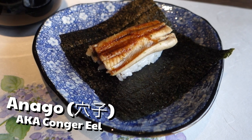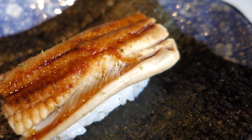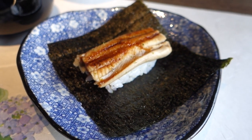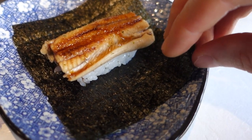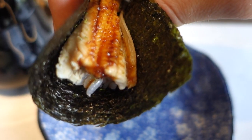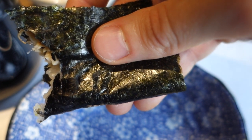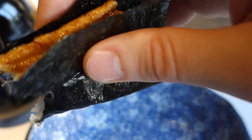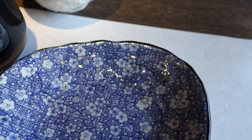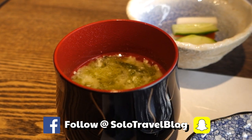Next on deck, we got the Anago Temaki, also known as the Conger Eel Hand Roll. As you can plainly see, we got some prime-time eel just begging to be eaten — it's just chillaxing there, glistening in the light, almost as though it was destined to be eaten by me. Check out that plate, babycakes — it may be birdless, but it's still a pretty damn good plate. By the way, Kanazawa does specialize in pottery, which would explain all this crazy plate action. I took myself a magnificent nibble out of that Anago flesh and was pleasantly surprised. Usually Anago just tastes like low-quality unagi to me, but this one was different — nice and soft, with a yuzu-tasting, almost herbal marination. I guess all these unconventional sauces and marinations are one of the defining features of Kanazawa sushi.